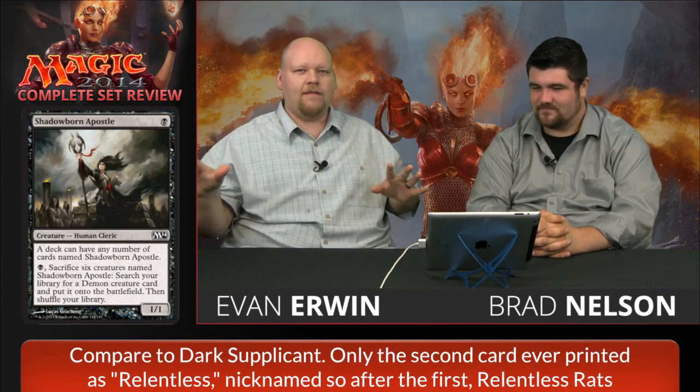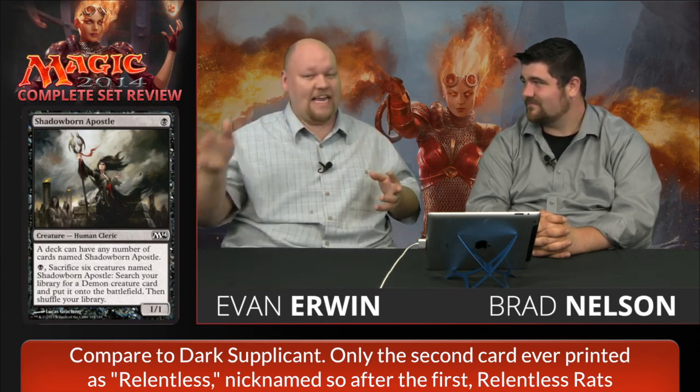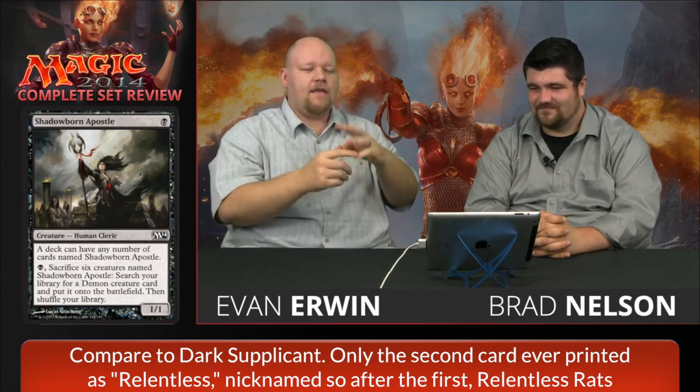All of a sudden, every Relentless Rats player has something else to collect, and every Relentless Rat, by the way, is worth $1 at least, which is insane. Really? Yes, because people love that card. Wow. They love Relentless Rats, and that's awesome. And I hope they love Shadowborn Apostle. If you're actually looking for constructed applications, people have had Reaper from the Abyss in there. They've obviously had Gristlebrand in there, and they've had some other demons. But I think those are two of the biggies.